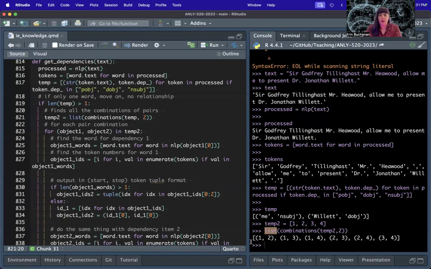So with 1, 2, 3, 4, I get 1 to 2, 1 to 3, 1 to 4. Every unique pair of combinations. Perfect, because in relationship extraction, it doesn't matter if it's first or second. It should give you the same label either way. And then once you graph it, it will add them together if it's 1 to 2 or 2 to 1.